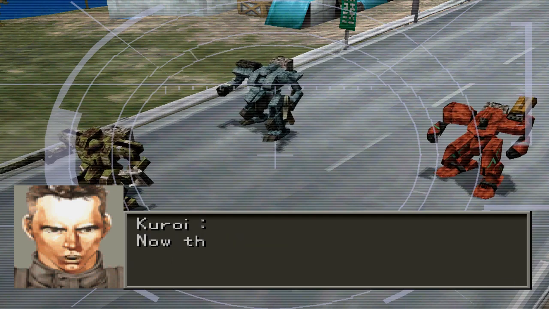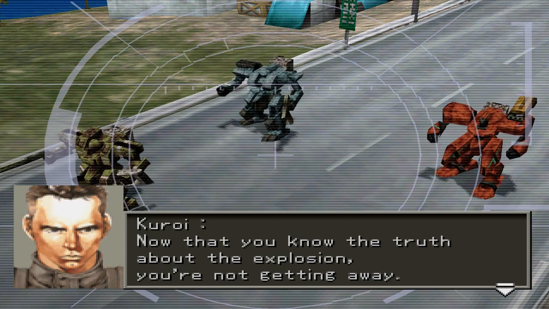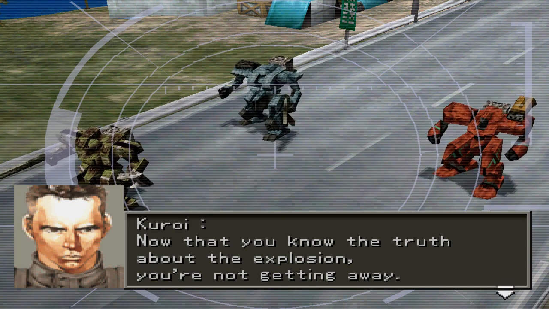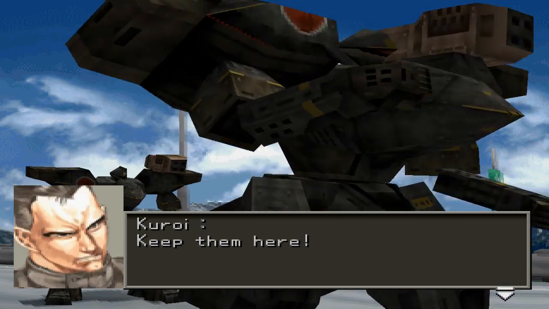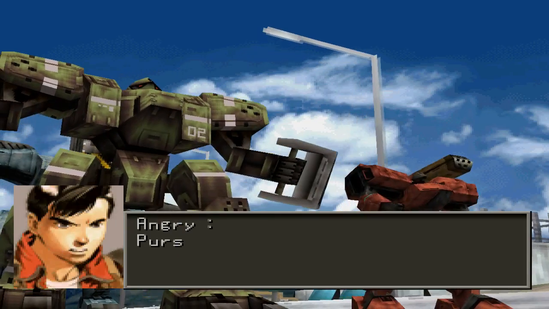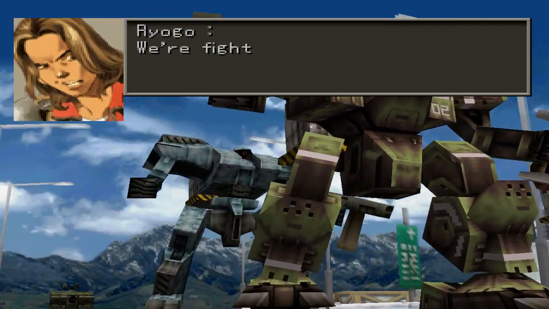This Kuroi guy, he's a real piece of work. The only truth we really... Well, Emma knows what's going on, but she hasn't told us yet. The only truth Angry Man and Ryogo know about the explosion is that it was big. What an Angry Man. Gives Angry Man a run for his money. We've seen a lot of JDF Special Forces. We've been fighting them, right?